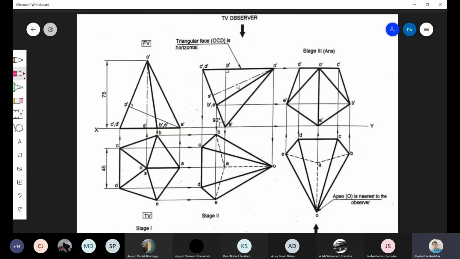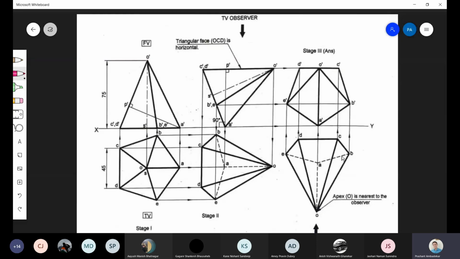For that, see, if this line is horizontal, this line will be vertical. Which is this line? A line joining from P to A. This line should be vertical. So it means that this should be perpendicular. So we know this distance now, P to A. So from A we will take that much distance, and then here we will draw the horizontal line. And then we will proceed for the stage 2 top view.